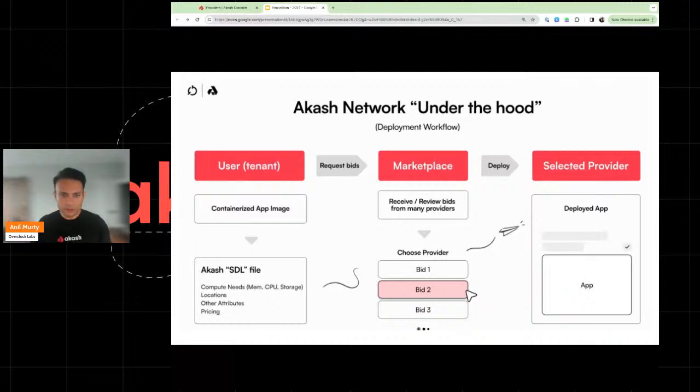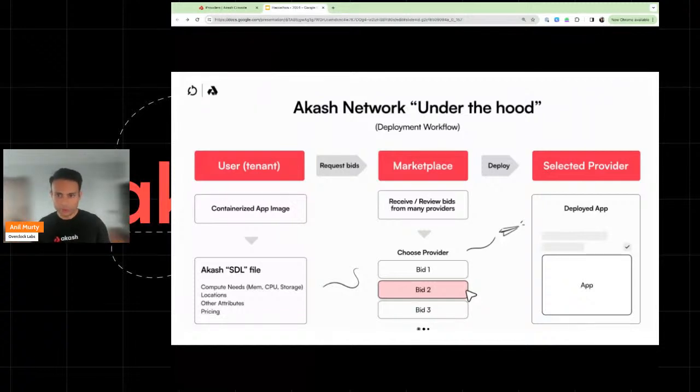So switching gears and talking a little bit under the hood, because this is at the end of the day a hackathon, and I want to get a little bit in the weeds for people that are not familiar with Akash. This is the typical workflow of what it looks like for deploying applications on Akash. So you start on the left and you work your way towards the right here on the slide.